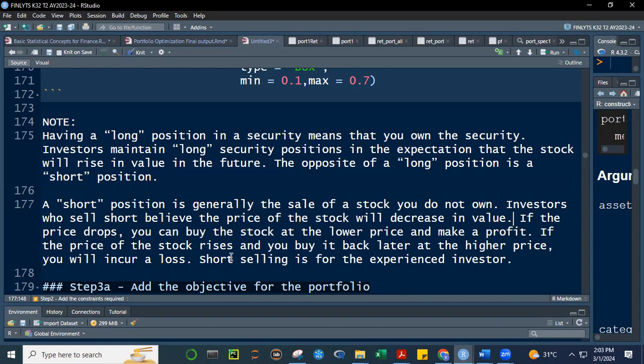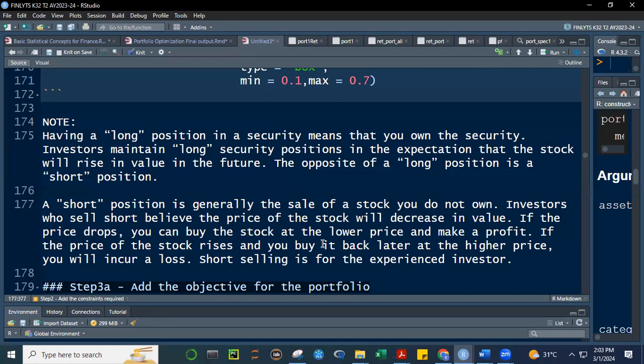If the price of that stock rises and you buy it back later at the higher price, then of course you will incur a loss. Short selling, medyo malaki na experience sa ganyan, no? So short means you're in a position where you're selling a stock that you do not own.